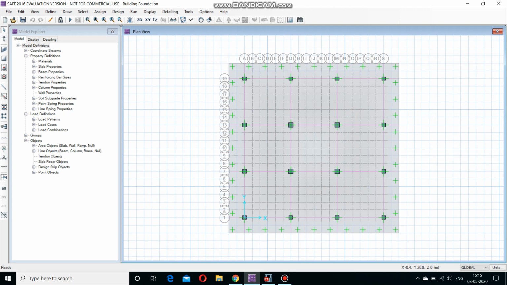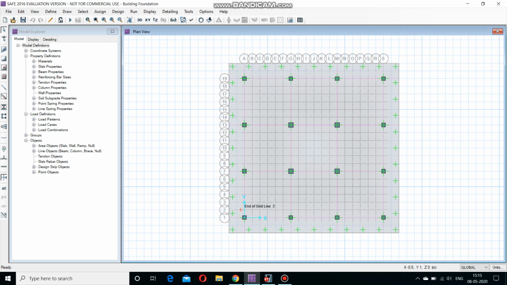And then we need to draw this slab, or the mat foundation, manually. For that, you select the grid lines option, and there you have to draw the grid connecting the columns.